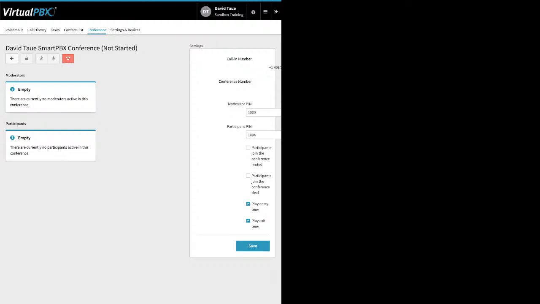When you're actually in a conference, right? As a moderator, you'd want to be on this page. This plus sign, you invite other Dash users to your conference. Lock means no one else can join. Mute, you can mute everybody, and you unmute everybody, and then you can end the conference call. Also, while you're in a conference, under the participants, each person will have their own little box. You can actually mute a specific person as well as kick out a specific person.